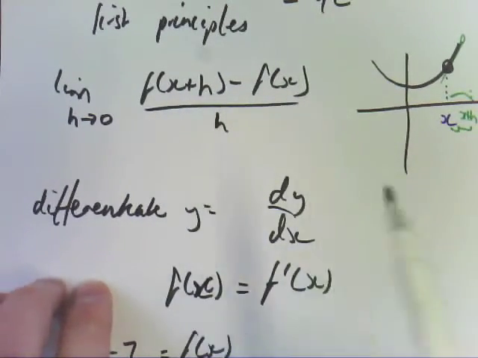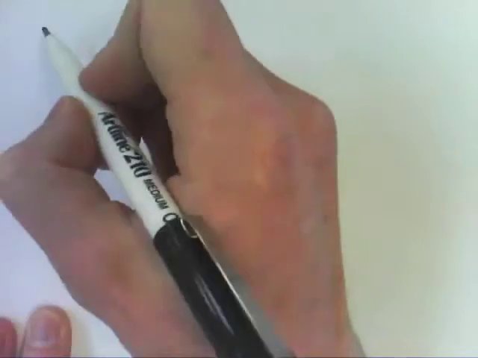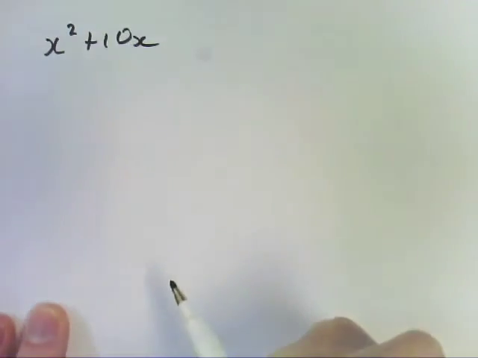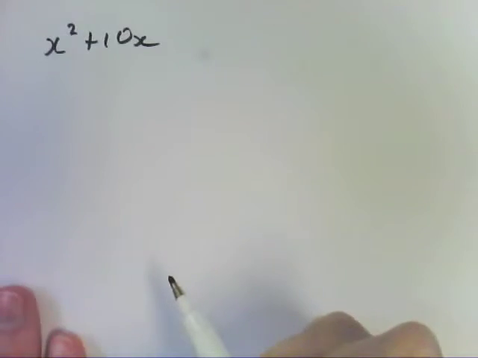Now it does get trickier. Let's do a different one. So linear ones come out at a constant, because by differentiating you're finding the gradient at that point. So if you are differentiating a linear function, what's the gradient at any point along that linear graph? It's going to be the same no matter what, so it'll come out at a constant. So let's do one where it's not a constant. So part B is x squared plus 10x. We need to differentiate that using first principles.